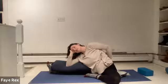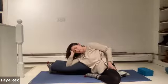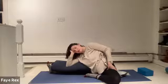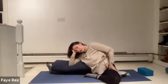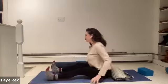Eyes blink open. Bring your left hand to your left leg, right by the hip. And then push your left hand down into your left thigh. Push your right hand up into your head and sit up. Turn to face forward. Move your props off to the side and extend both legs out in front of you and shake them out, sitting up nice and tall.